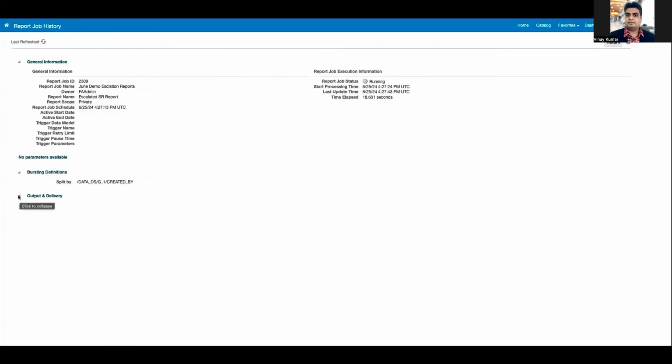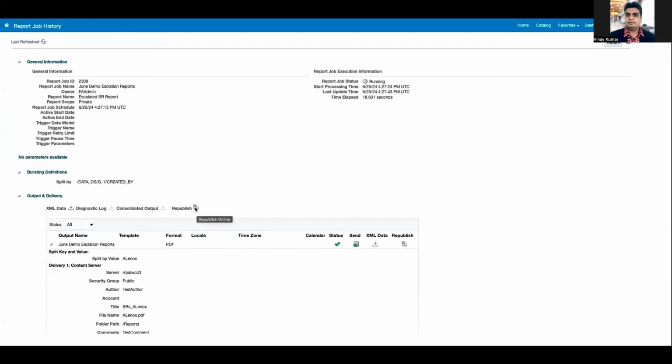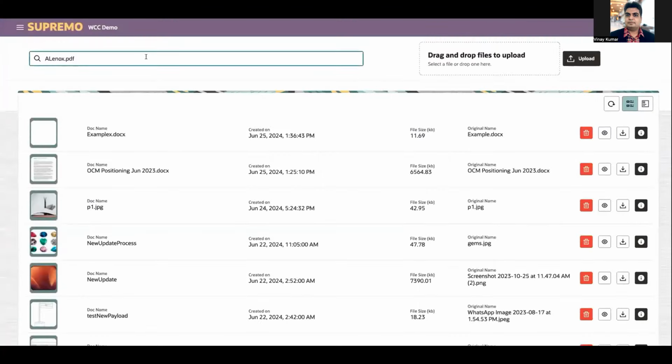Here, I can go to output delivery, and we will see that there are certain documents. Okay, you can see, right? Certain documents are already generated, and a few are work in progress. So let's pick any of the files which is already generated. Again, we'll go back to our VBCS application with this file name here, and let's search it.